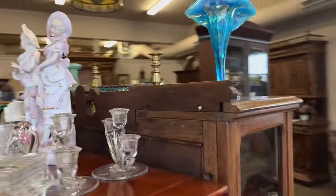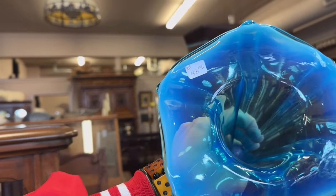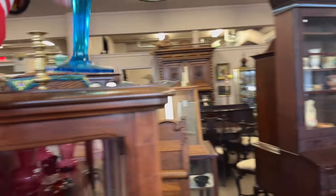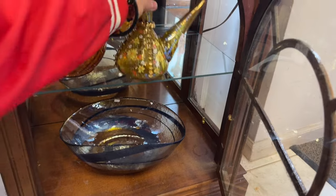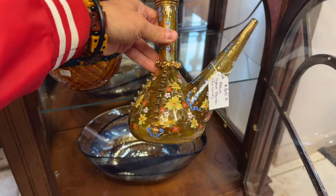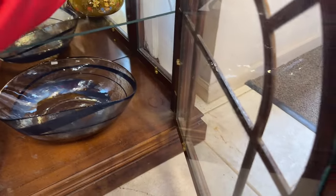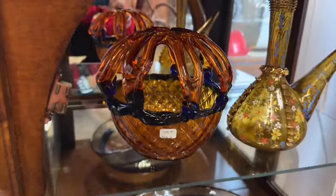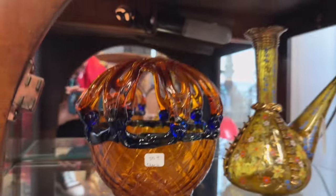More glass around the corner. Look at this jack in the pulpit — has a nice opalescent lip to it, not a bad price either. Pretty cool, but I'll probably leave it. Some really nice fancy glass in here, look at all the painting on this. Very nice. This looks like Czechoslovakian glass — a Czech basket. I'd hate to ship that, but very cool nonetheless.